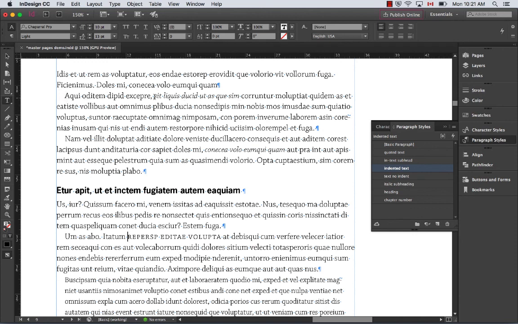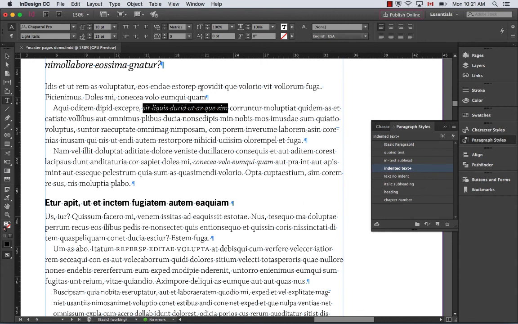So what we have to do then is create a character style. So basically, a character style is anything that changes within those hard returns. So within that paragraph, if any text changes, and it doesn't matter if it's color, if it's italics, if it's a different typeface, if it's a different size, it has to be accounted for.